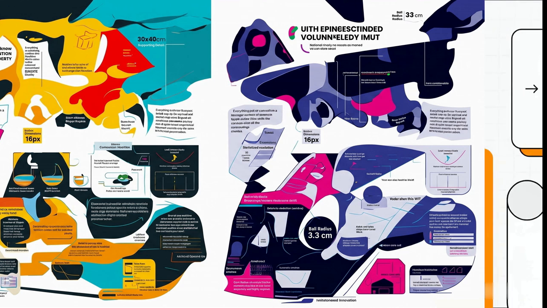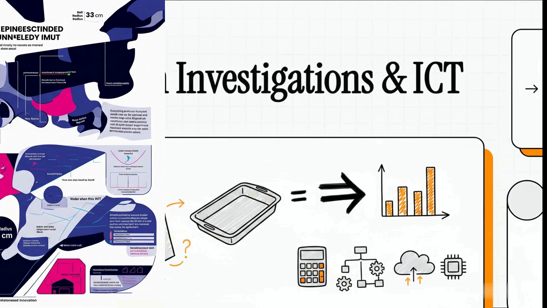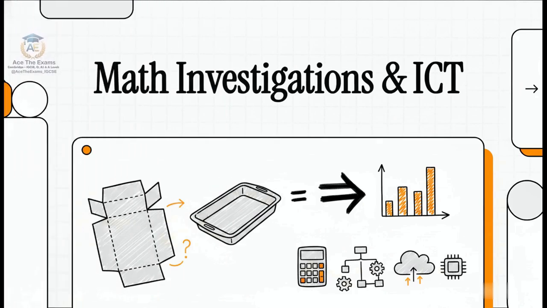Have you ever looked at a simple cardboard box or maybe a metal tray and wondered, are we actually getting the absolute most volume out of the least amount of material here? It sounds like a simple question, right? But in the real world of manufacturing, answering that question correctly can save companies millions of dollars. It's a quest for perfect efficiency, and it's heavily tested in your coursework.